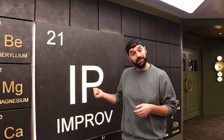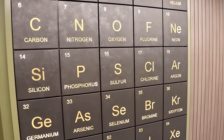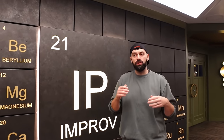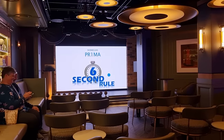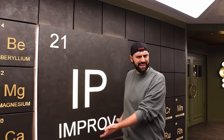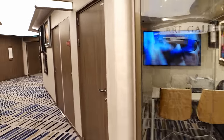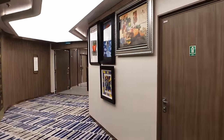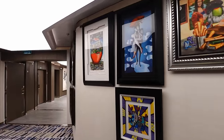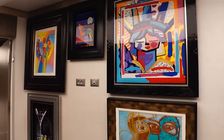Just across from Sid Norman's Poor House, you've got the Improv. It's nothing to do with the periodic table — it's actually another little multi-use venue. They've got quizzes and games going on in the day, and at night they've got karaoke and other kinds of entertainment. They were also meant to have comedians on — they call it the Improv — but there haven't been any whilst we've been on board. Also in this area, you've got the art gallery and art gallery office, where you can buy pieces of art or attend guest auction events for sculptures.